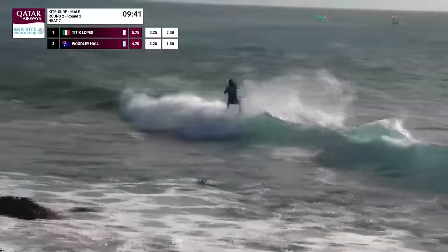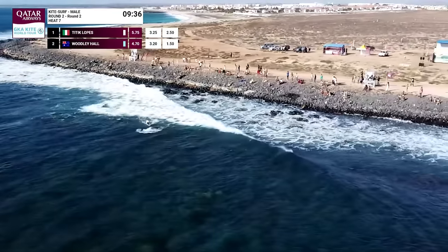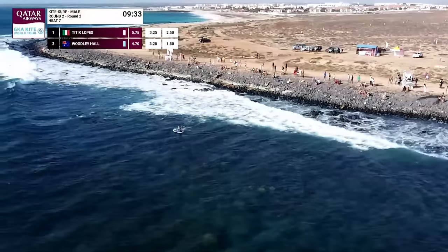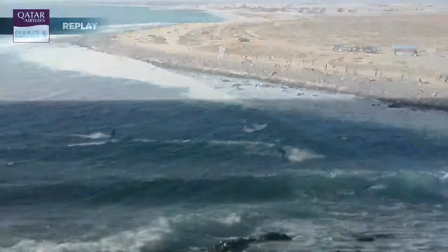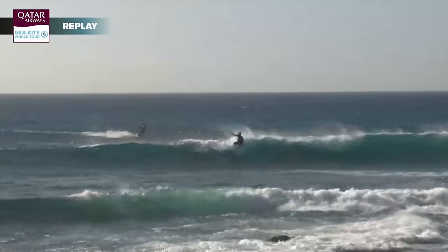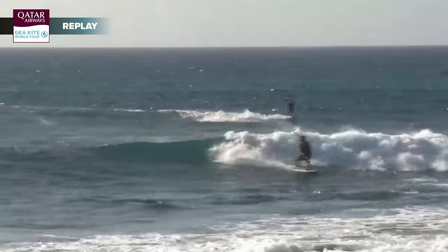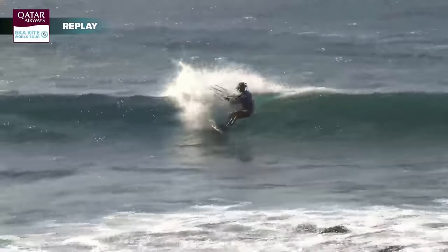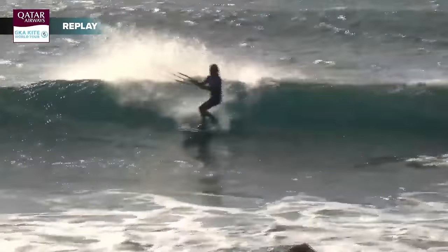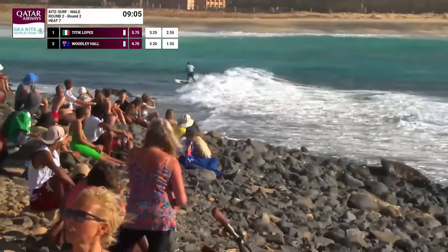And I tell you what, these guys are going to need wheels soon. Those rocks are really starting to come out. Yeah, they're either going to need wheels or no fins. One of the two, but yes, you do not want to end up on these rocks here. I have seen a few riders end up on these rocks, and if you crash your kite here, it is also not something to be scoffed at, because once the lines are in those rocks, there's no coming back from that. That's a sentence that you don't want to be completing. Yeah, there'll be multiple F-bombs being dropped if you do that.